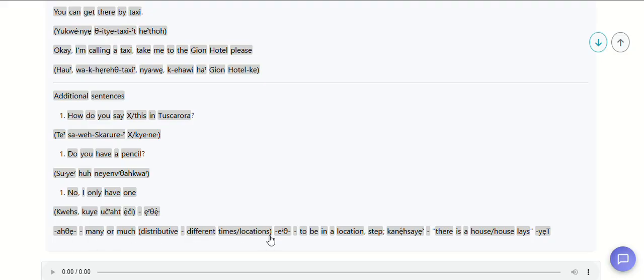If you're saying how many languages did you learn, for example, or how many of this do you have? Then this would have to serve in that way. Across different times that you might have learned a language or different places you learned it. So it's all kind of one thing.